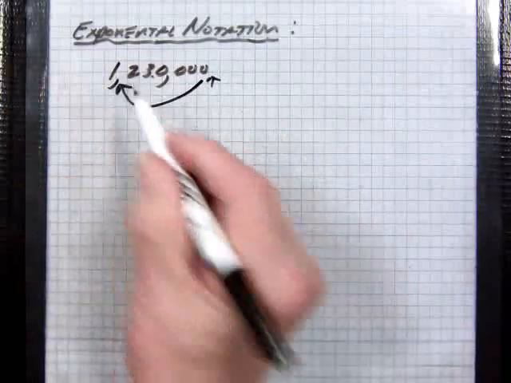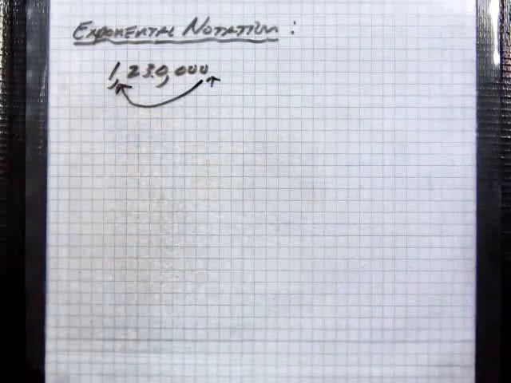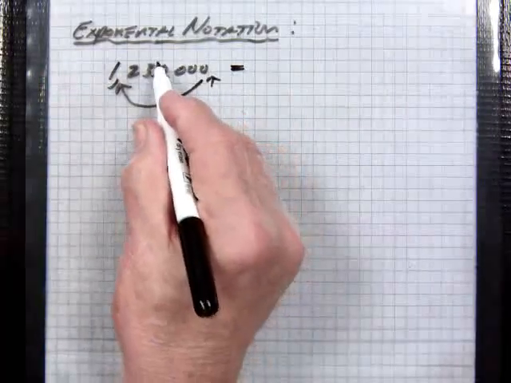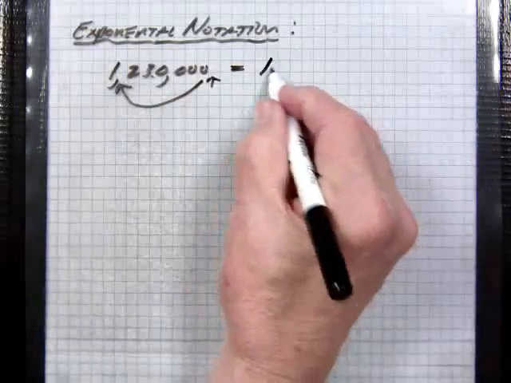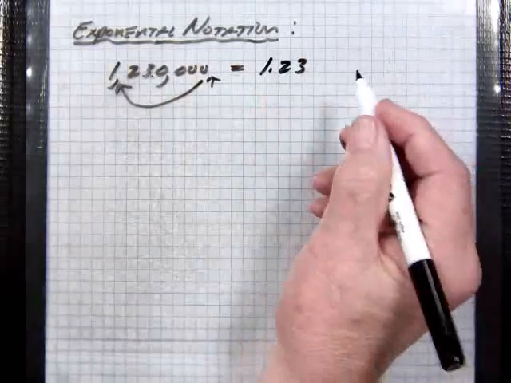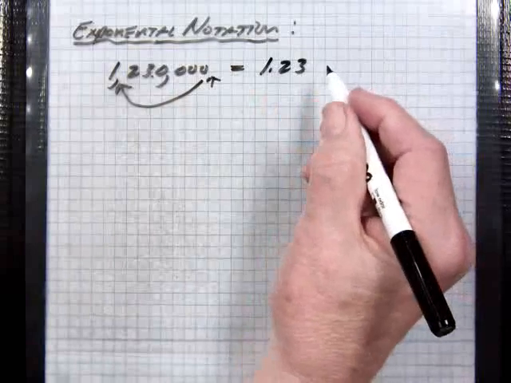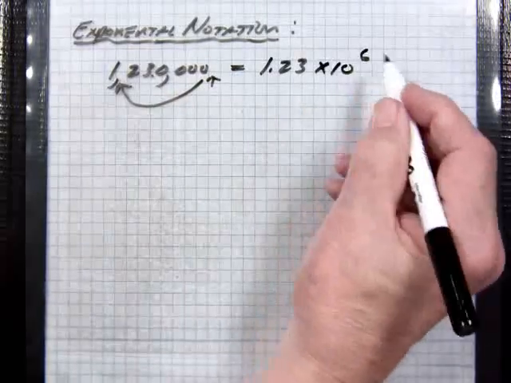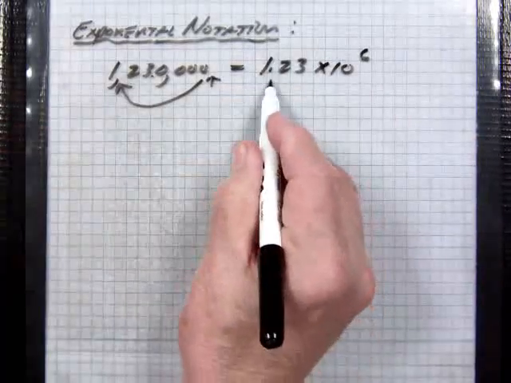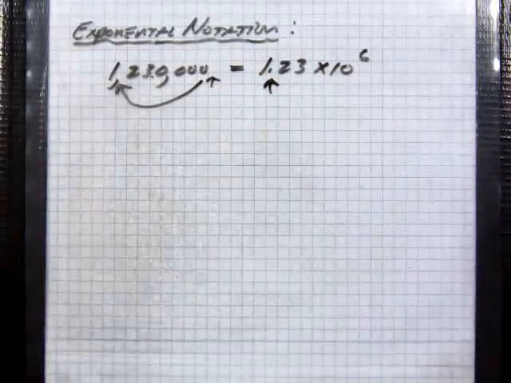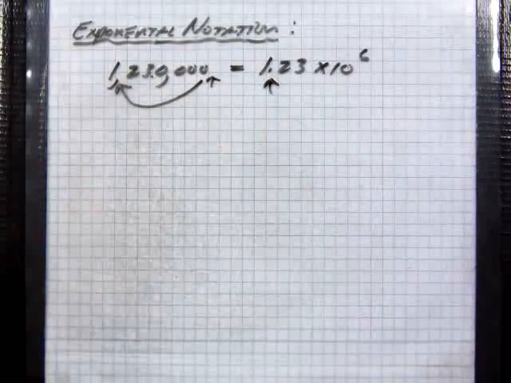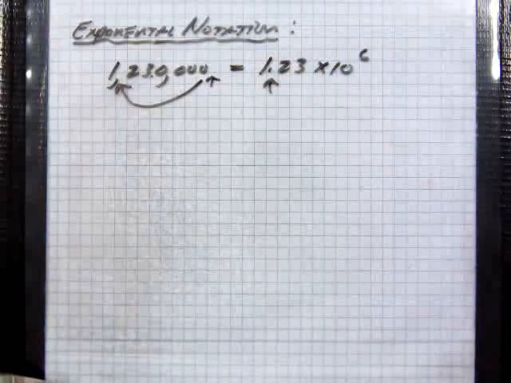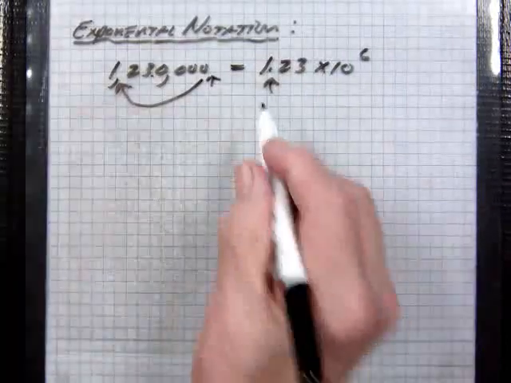Now that's a zero position. And say we move it to right there, that would be one, two, three, four, five, six positions. So what we would do is write this as 1.23 times 10 to the sixth power. When the decimal is between the first and second digit on the coefficient, this is the coefficient part of your number, it is said to be in standard form.